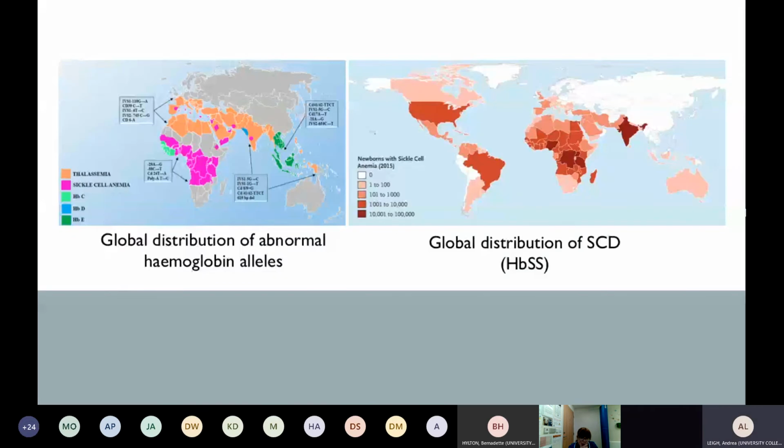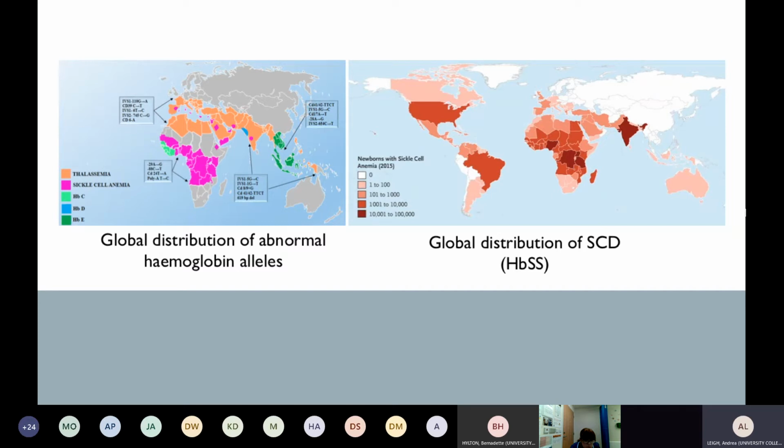So this is really where the gene abnormalities come from and the global distribution. You might recognize there that the sickle gene is protected because when you have sickle cell trait, it's protective against severe malaria. Now, people often get confused, and our patients often do, to think that if they've got sickle cell disease, they are protected against malaria. And so it's really important that we dispel that myth and make sure that our families know if they're going to travel to malaria endemic regions, they still need to take malaria prevention and prophylaxis.